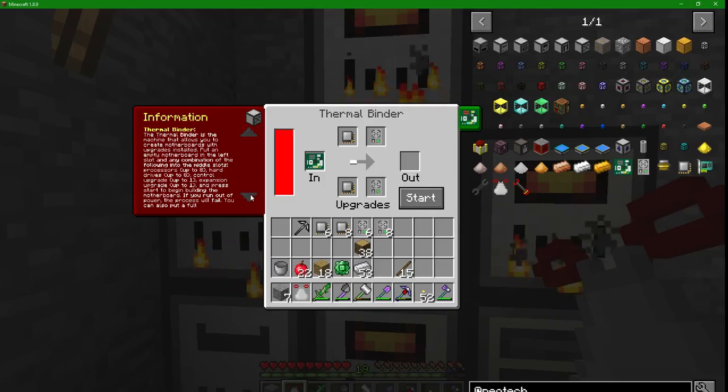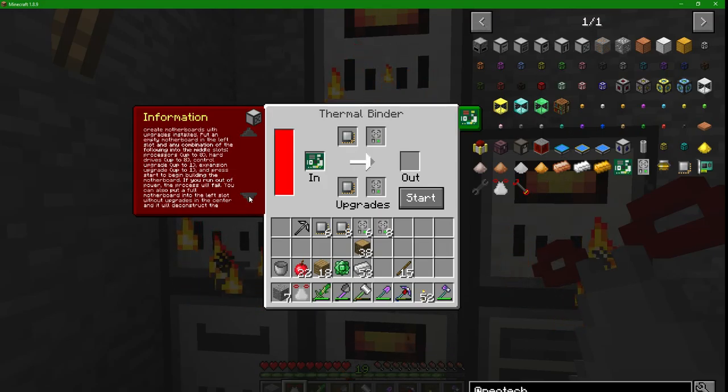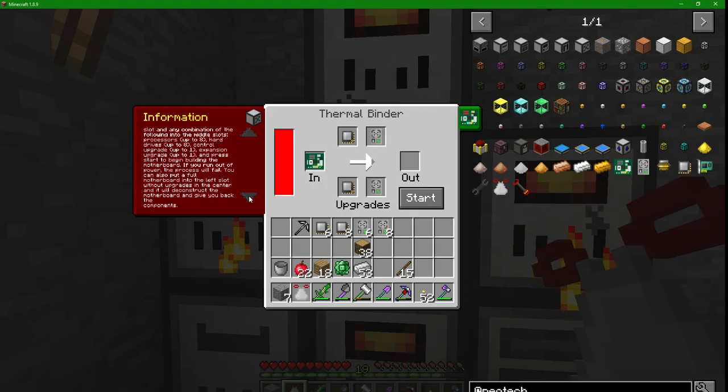It tells you exactly what it does here. Oh, it tells you, hold on, empty motherboard on the left and slot in any combination of the following in the middle slot. Processors up to 8, hard drives up to 8. I guess you can. Control upgrade. So you can have up to 8 of each thing. Cool. I'll let you guys read that.